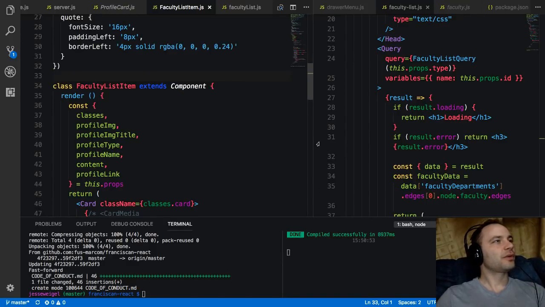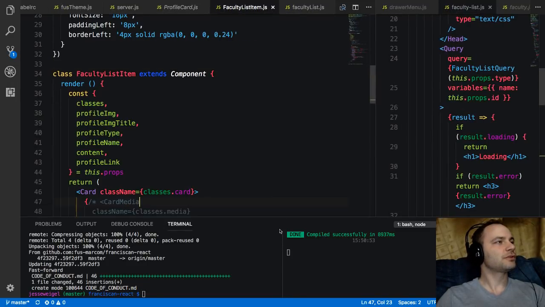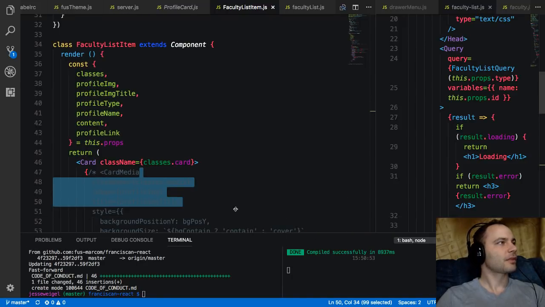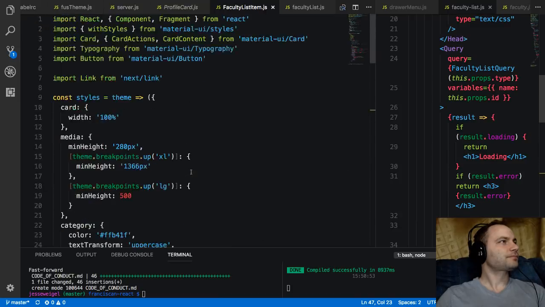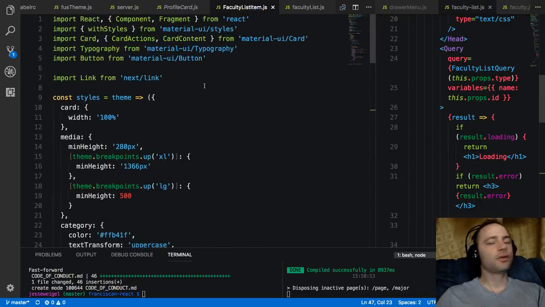So here's what we have. Let's scoot this over. We'll scoot this down a bit. Just want to give us as much room as possible. And size, material, cards, typography. Okay. Let me go through this a little bit and we'll see what the component is.